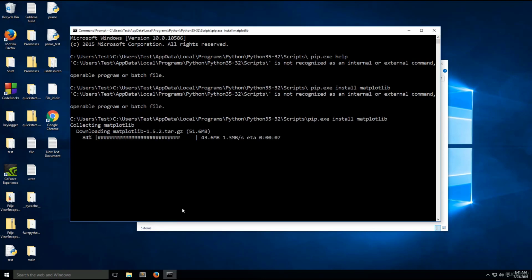Just let this download. Basically, on a Windows machine, it won't work without these other modules for some reason. I don't know. In a lot of other Python versions, a lot of things are automatically built in. In version 2.7, you'll have fewer problems. But as you can see, it does everything by itself. It actually retrieves the module for you. As you can see here, it retrieved this file, and it's going to unpack it and install everything for us.